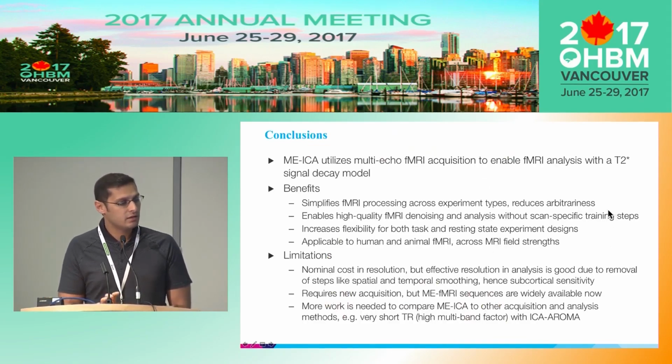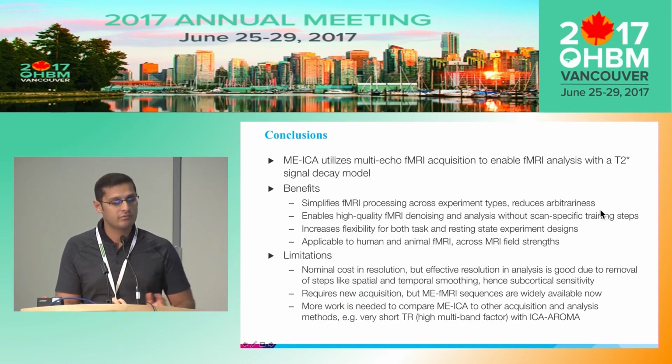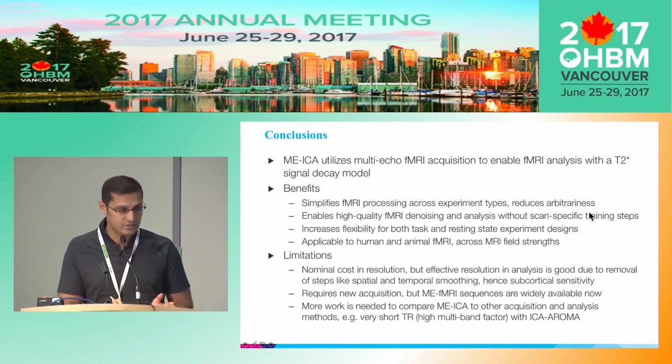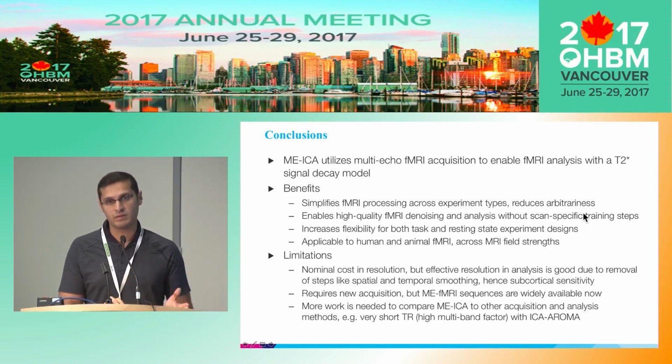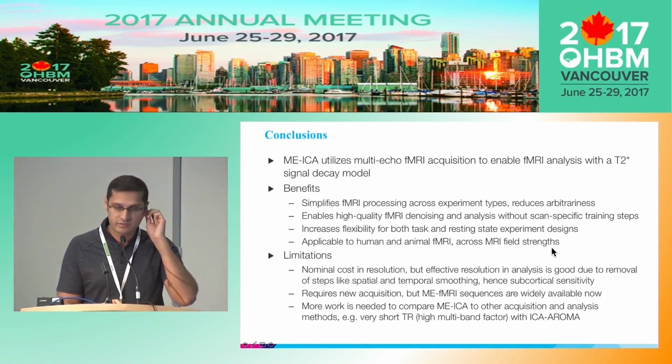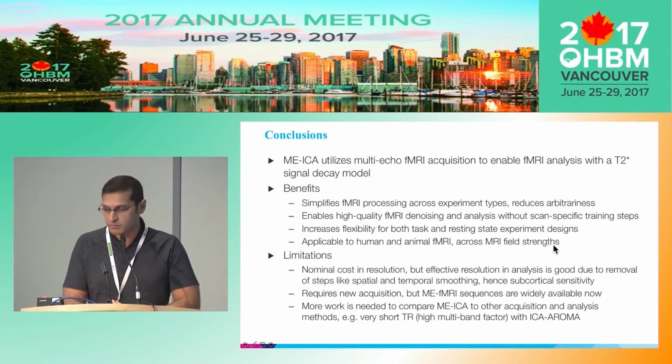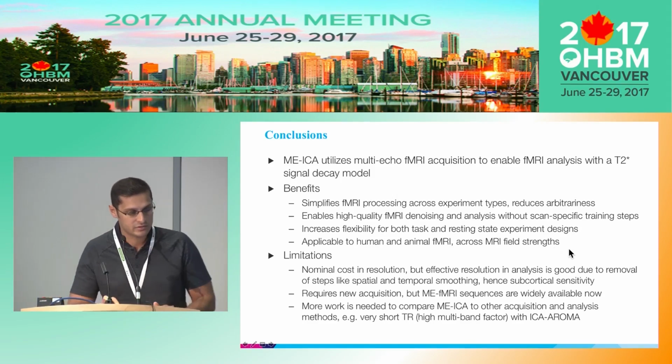Conclusions: MEICA utilizes multi-echo fMRI acquisition to enable fMRI analysis with a T2 star decay model. The benefits are it simplifies fMRI preprocessing across experiment types. It reduces arbitrariness, so we don't need different pipelines for resting state and task. It's one pipeline for all types of data, or as many types as we've tested so far. It enables high-quality fMRI denoising without scan-specific training, and it's applicable to both human and animal. Obviously, our best success is with human, but we have promising results from animal, as you've seen.